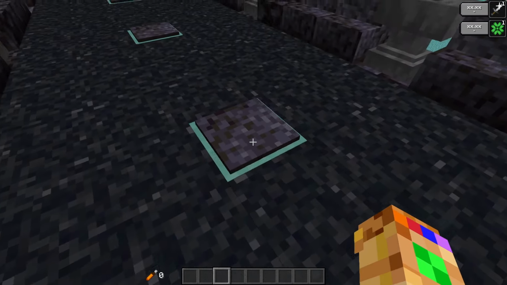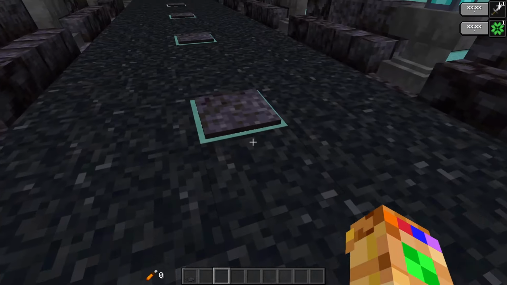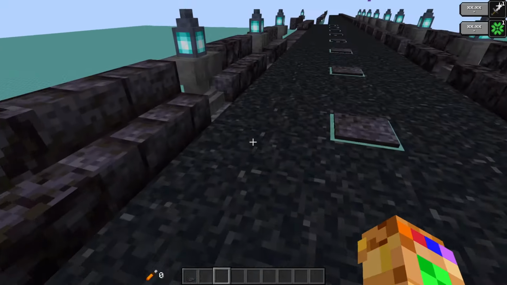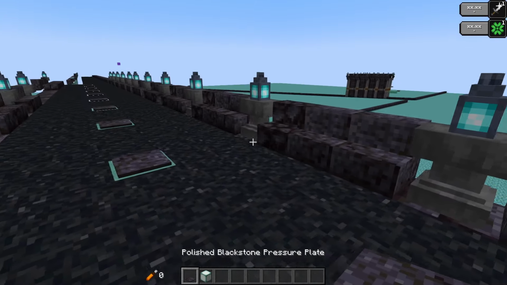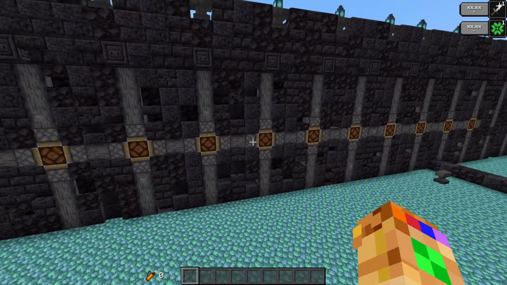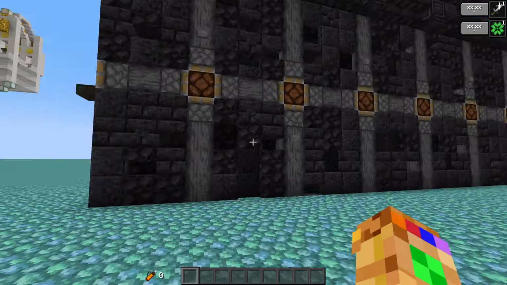And these are just some sea lanterns. Wow, I did not expect to break them both. Sea lanterns with pressure plates on the top, so you can only see just the outline of the blue, which I think is a pretty nice effect. And the real reason why I've got the redstone lamps here is for functionality.